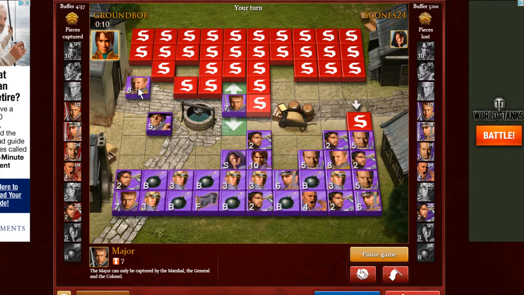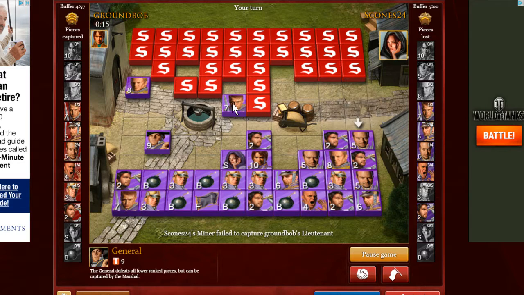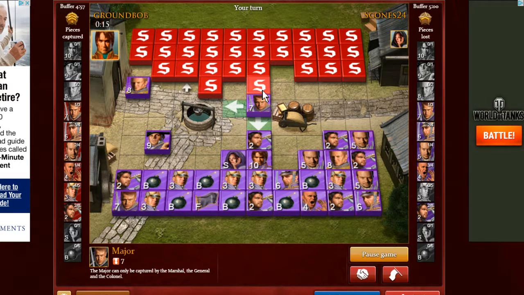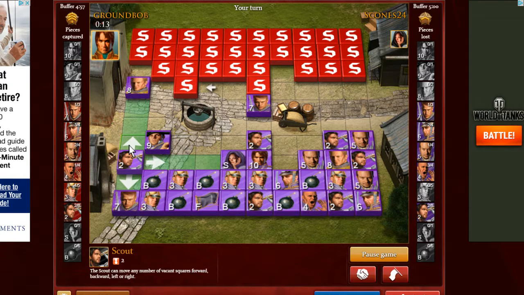So let's see here. What I may do is just move my general down a bit. Okay, so we've got that captain now. It'll be interesting to see if he's got this covered here. It could be his other colonel here, you see. Okay, so that was the piece that was covering that. So yeah, what I want to do is just get my scout coming up now, so that we can go and check that piece out.